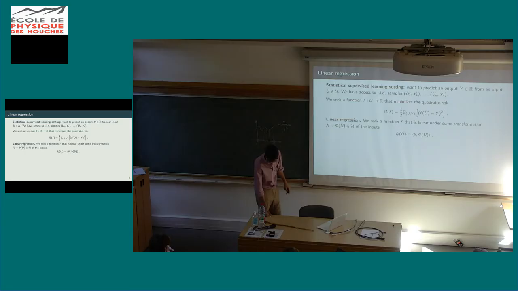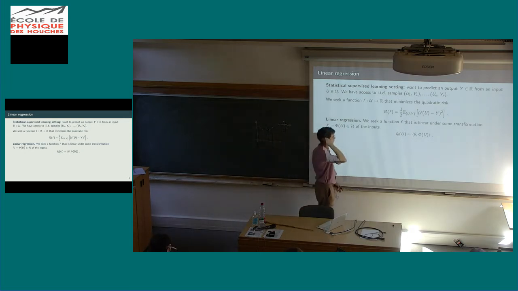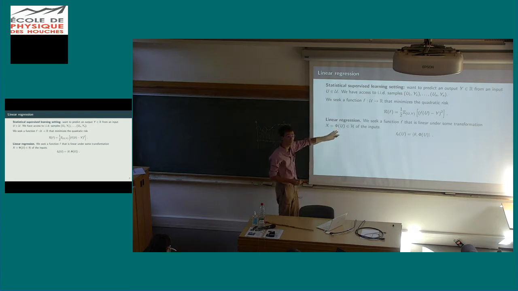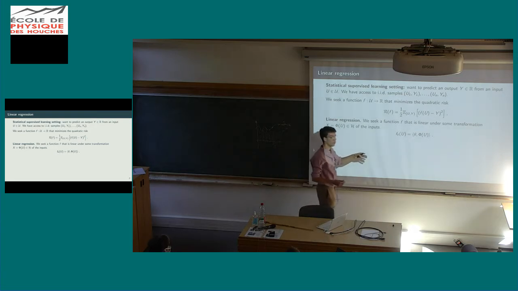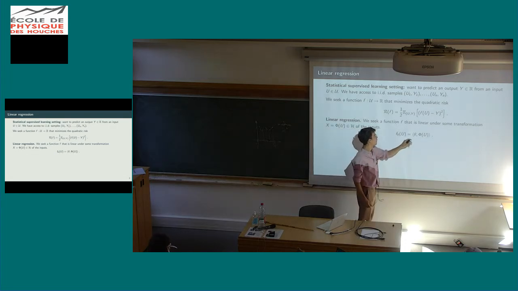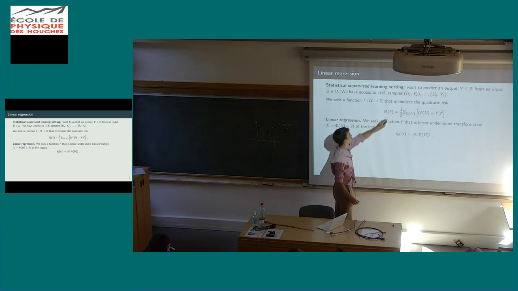And so, just like Florent yesterday, I'm going to start with linear regression. So linear regression is not such a good idea usually in input space, but maybe there is some transformation of the input that I can design myself, which works fine. So if I restrict myself to the functions of the form theta dot phi of u for phi wisely chosen, then I can approximate the minimizer of the risk.